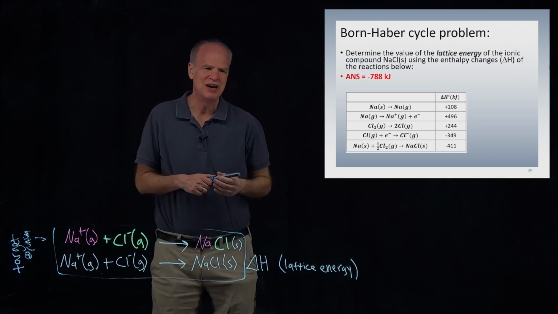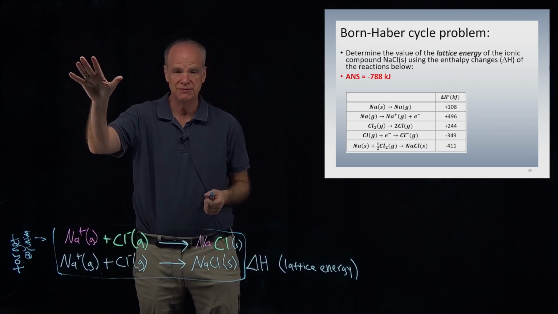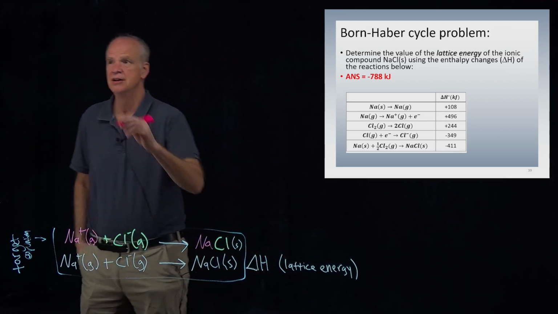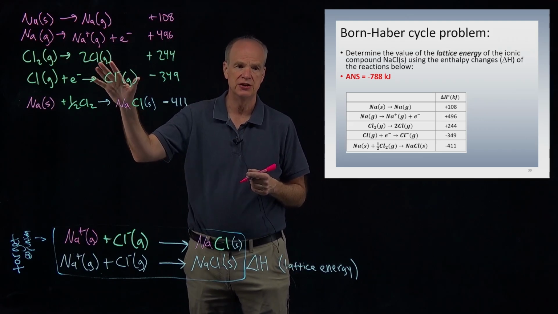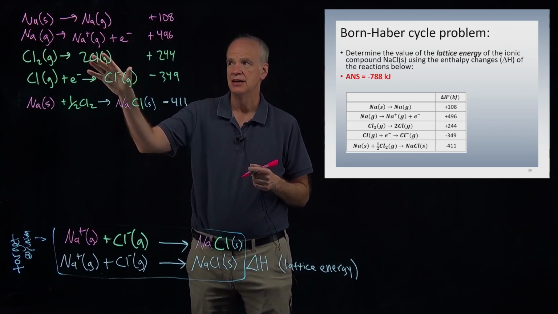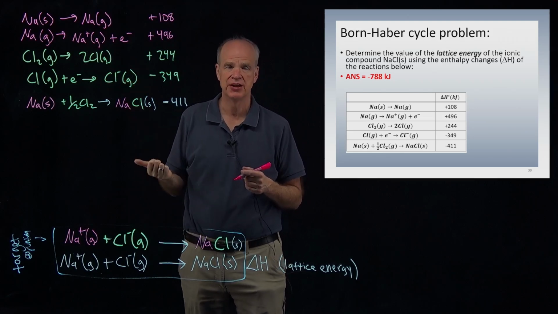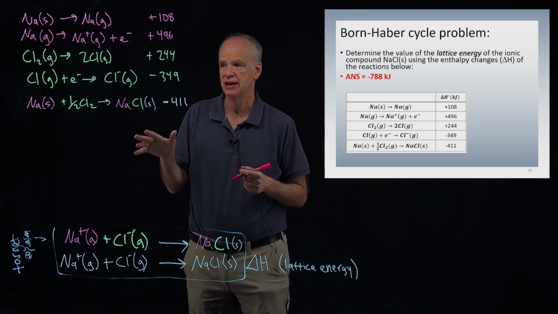So what I'm going to do now is write out the given equations on the screen. So I'll need a moment to do that. So I'm going to color code them as well. So here we go. Okay, so what I've done is I've rewritten the equations that you see on the PlayPosit slide. And what I've done is I color coded the reactions. So the reactions that involve sodium I have in red, and the reactions that involve chlorine I have in green.